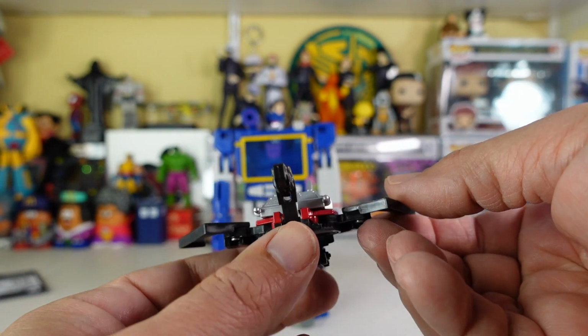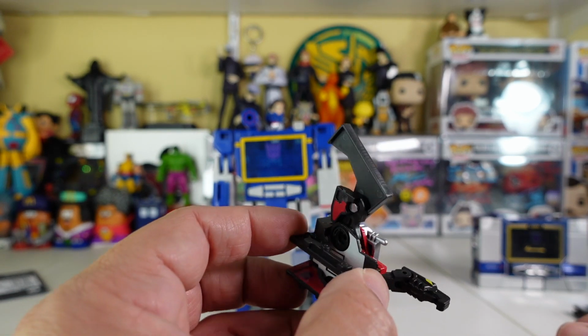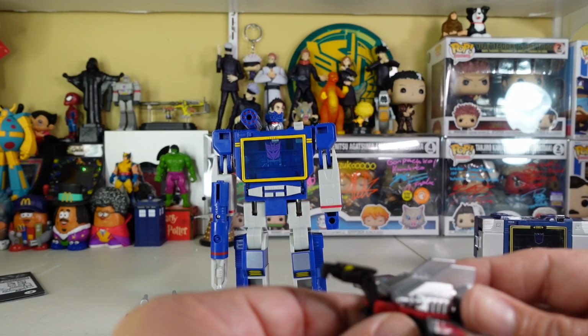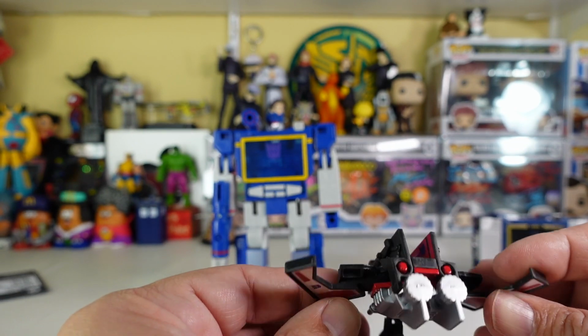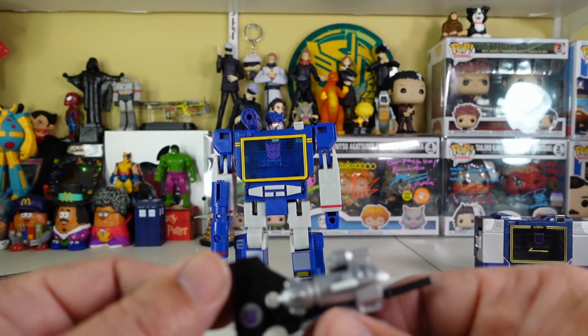There he is from the top. From the front. From the side. From the bottom, from the other sides, and all that good stuff. But yeah, reminds me of Laserbeak of old. There he is. Just need some more detail in those stickers. That's the only thing that I wish it had, was A, the chrome, and then the details and stickers.